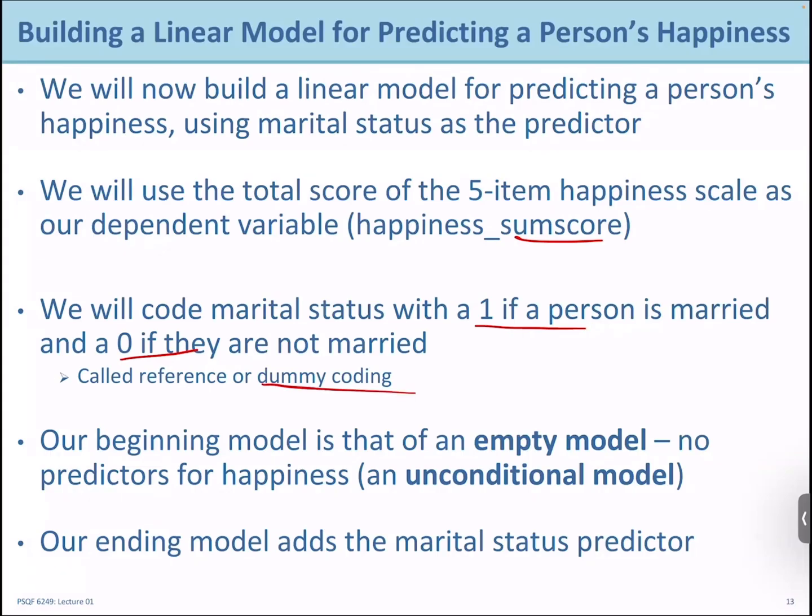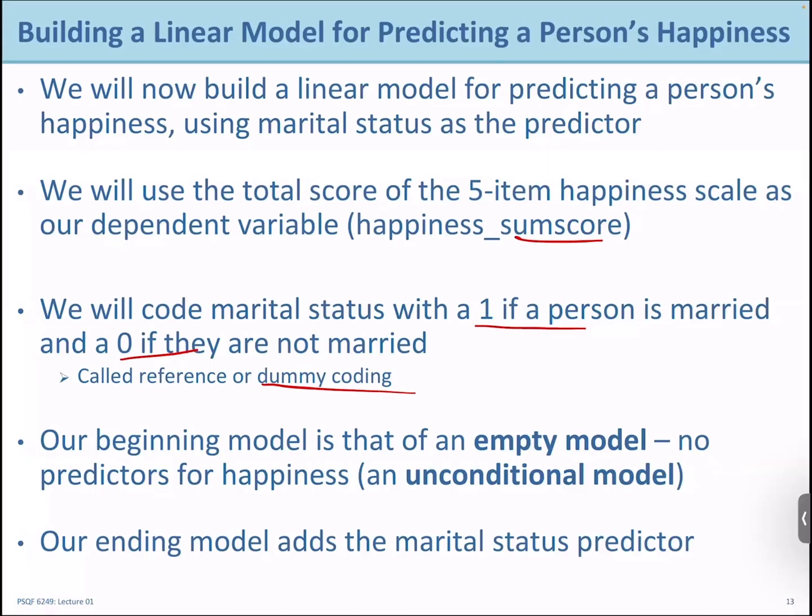I don't know if dummy coding refers to the coded or the coder. The coded, I should say. But something is dummy about it. That could be it too. That sounds good. Let's just go with that. Let's not make this an intelligence test.